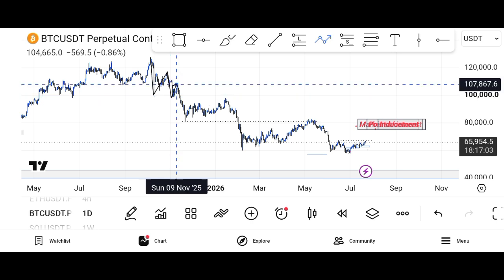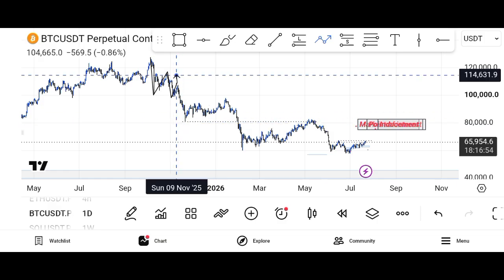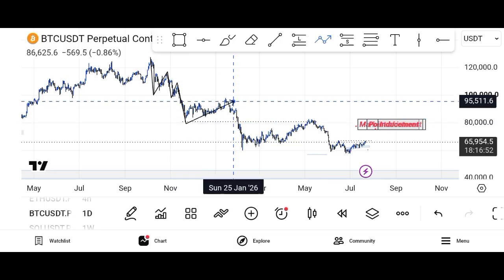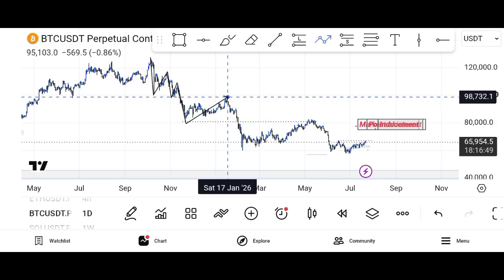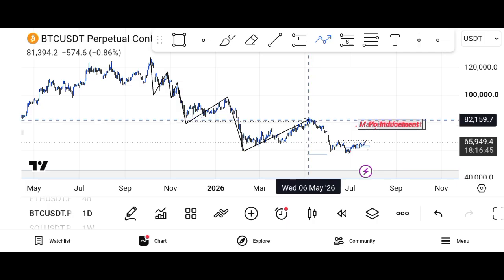At this point now, it is obvious we are understanding what the market is doing. Then we had this low. Now, having understood what the market is doing, we know that after every expansion here, there will be a retracement. After every expansion, there will be a retracement.